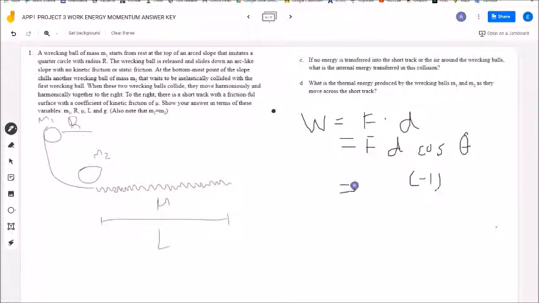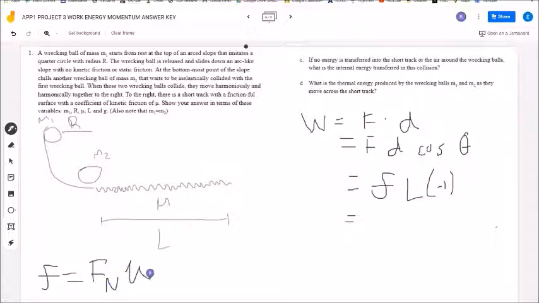So then we just get work is equal to negative force times displacement. For d, or displacement, it would just be this, which is our variable L. So we replace d with L. And cosine 180, as we explained earlier, is negative 1. Now, what force is being mentioned here? Force of friction. What is force of friction? The normal force times the coefficient of friction, mu. And the normal force is equal to the force of gravity, which is mg. But in this scenario, the object we're talking about is the combined object, m1 and m2, the combined wrecking ball, moving together. So the mass will not just be m, it will be m1 plus m2, and since m1 is equal to m2, that will just be 2m1.